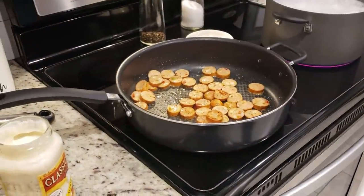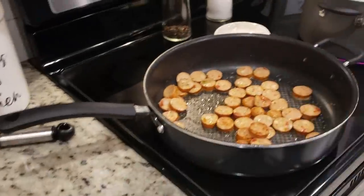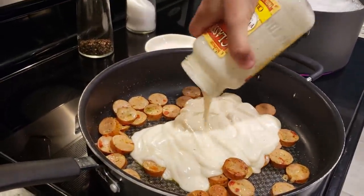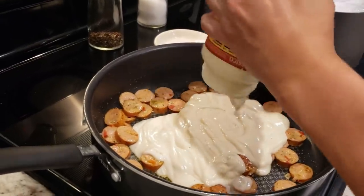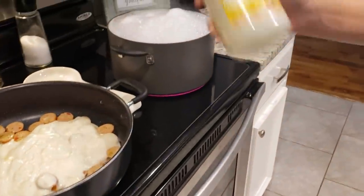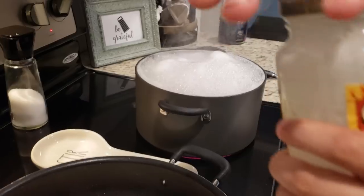Okay, now he's gonna add in the jar of Alfredo sauce. We're gonna let that warm through. He added just a little bit of water in there. He's gonna shake it up just so we get all of that Alfredo sauce. We're about to have an explosion over there.